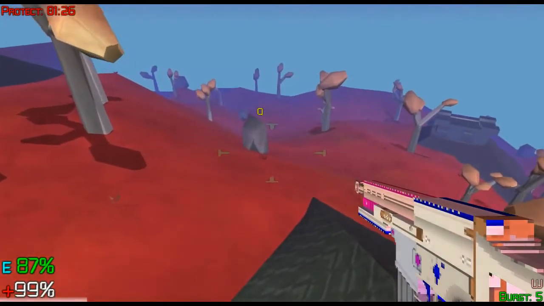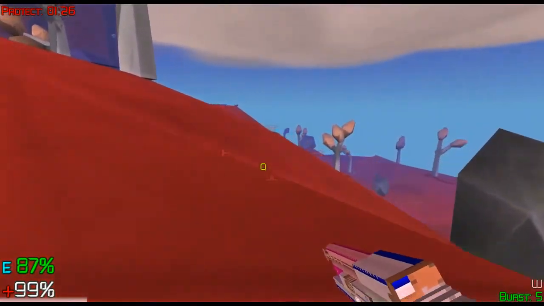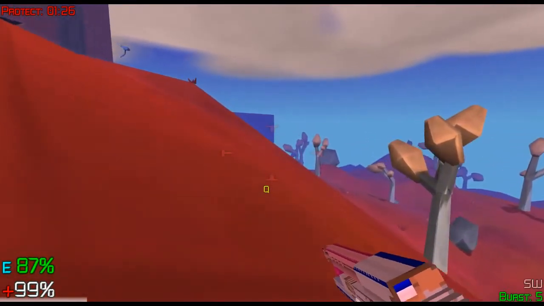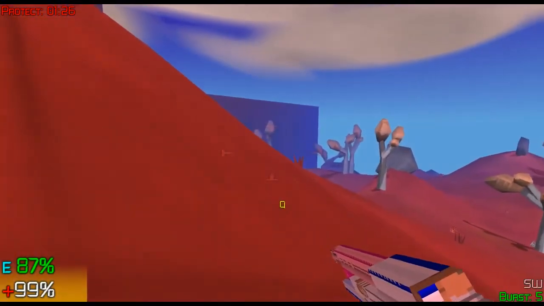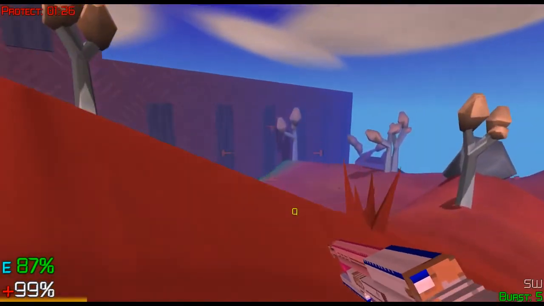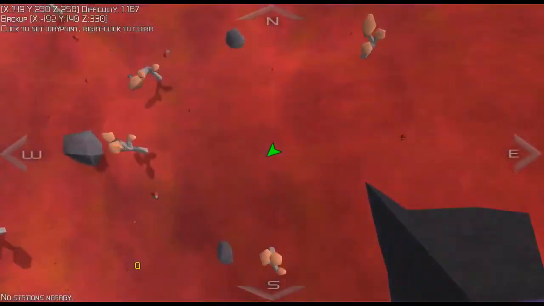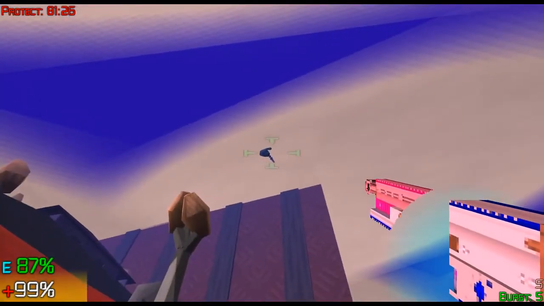There's no fall damage in this game, which is awesome, because I do a lot of jumping out of high places. I need to get close to the quest marker, then protect that person for 1 minute and 26 seconds. And we got a blue guy in the red area. He's probably going after the quest marker I'm supposed to protect. Let's go ahead and see how far away that is. I am close to it, and that blue guy is definitely going towards that. Where is he? There he is.